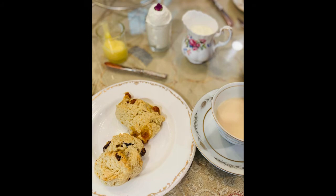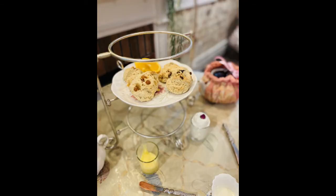Since we weren't having any desserts that day, the first item to arrive at the table was our scones. We had a delectable cherry scone and a scone with pieces of caramel bits in it — I can't recall the exact name but it was very good. The scones are served with lemon curd and the menu says clotted cream, but for me it was more like a sweet whipped cream. Either way, it's delicious — I enjoyed the lemon curd with the cherry scone and the clotted cream with the caramel scone.